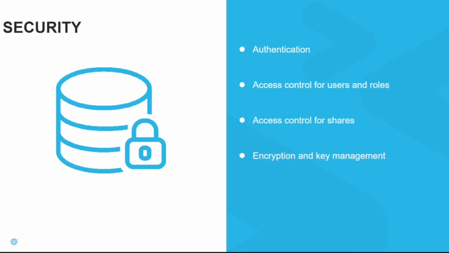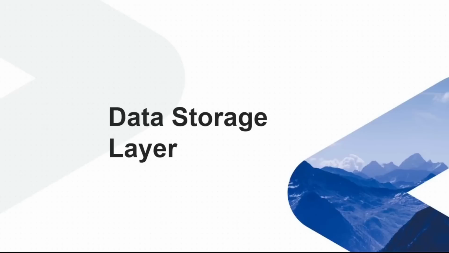All the security applied on Snowflake will be managed through the cloud service layer. In terms of security, there is authentication, that is, who is trying to access the Snowflake account. If they don't have proper credentials, the cloud service layer makes sure that they will not be able to log into your Snowflake. It also helps in access control for users and roles. So the different users and roles you create in Snowflake are all managed by the cloud service layer. It also helps in encryption and key management. So any data which you are trying to encrypt through any keys is all managed by the cloud service layer. So these are some of the features of the cloud service layer.